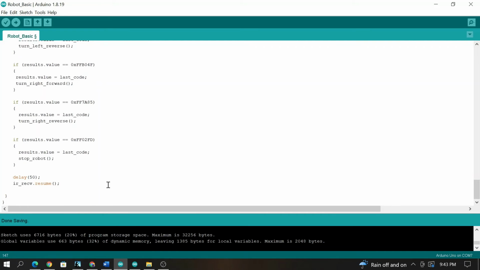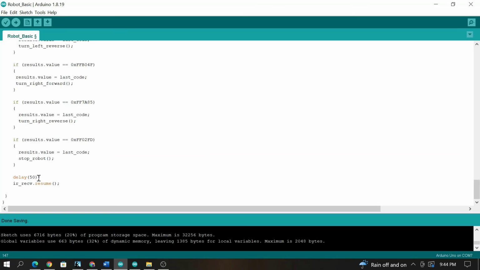So they're all there. And then I delay for 50 milliseconds just for debouncing reasons, just in case something is going on with this button that is bouncing up and down. And then we use the IR receive resume. So basically what we do here in layman's terms is we get a button press, okay?